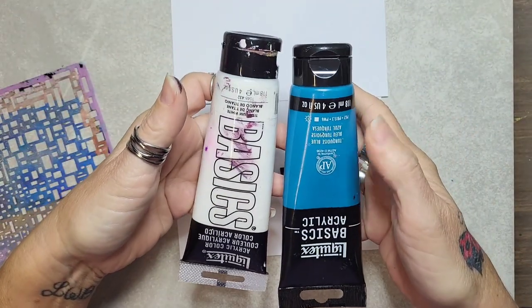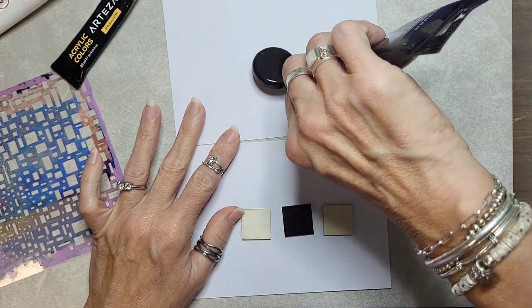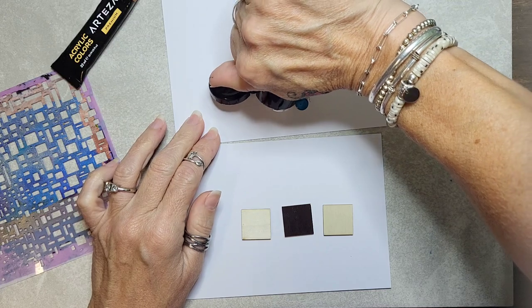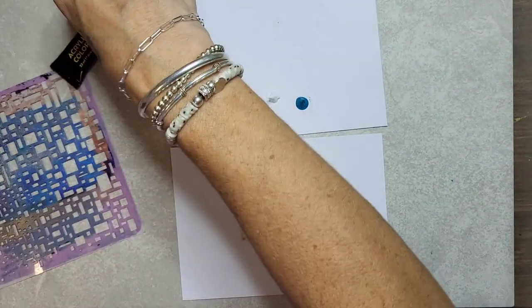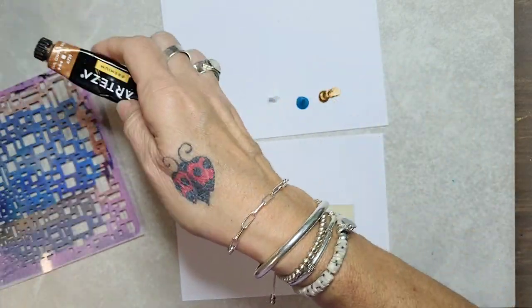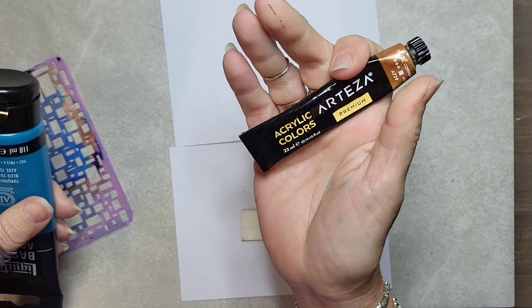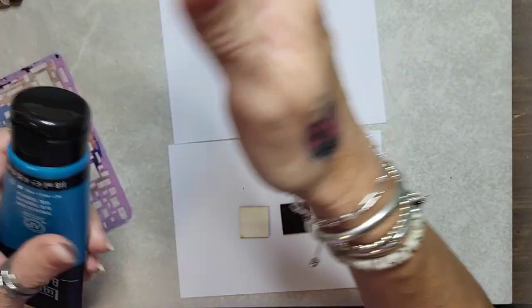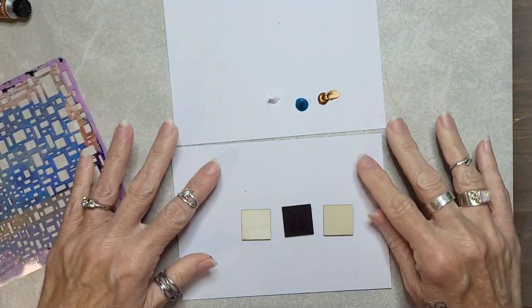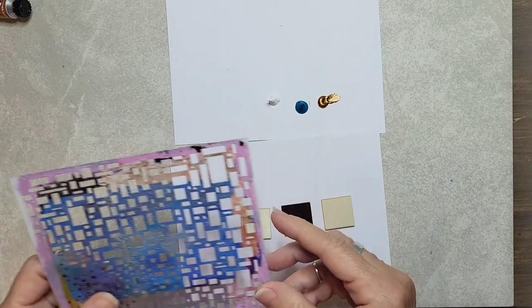Okay, the colors I'm going to use are this turquoise, white, and copper. I'm just going to put little blobs of each on this piece of cardstock. These are just acrylic paints. This copper is Arteza and came out of a big set that I have which is in my Amazon store, and then these I just bought separately, they're both Liquitex. Those are all brands that I like, but literally acrylic paint is acrylic paint, especially when you're working this small.